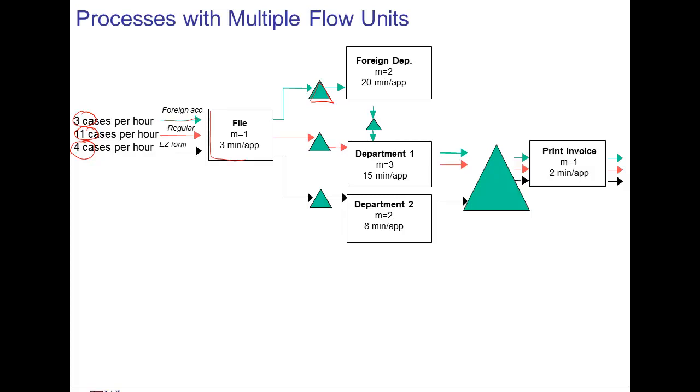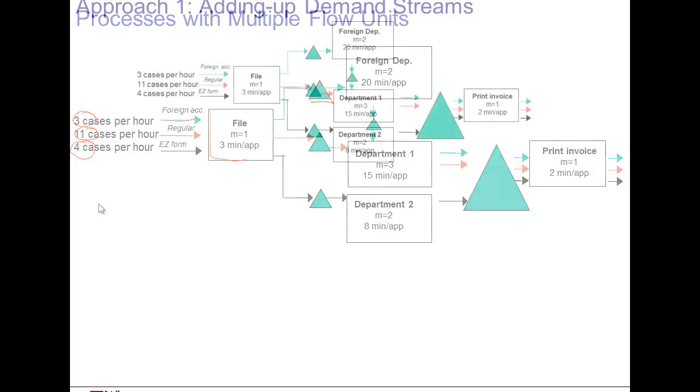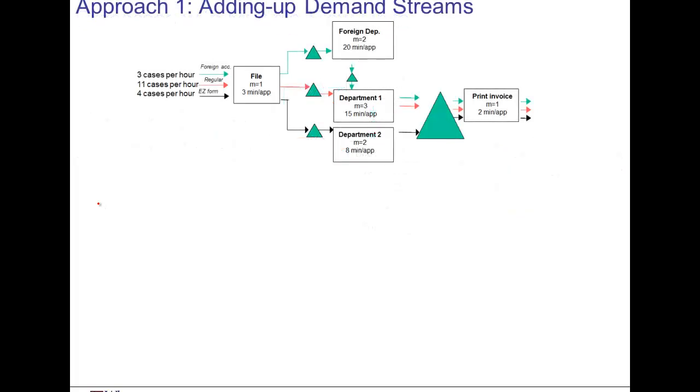How do we find the bottleneck in a process like this? This is arguably somewhat more complicated. We no longer can use our definition that the step with the lowest capacity is the bottleneck. The reason that that definition no longer works is that one particular resource might have little capacity, but the flow of the flow units might be such that very few flow units actually require service at the resource. Let me illustrate how you find the bottleneck in a situation like this.